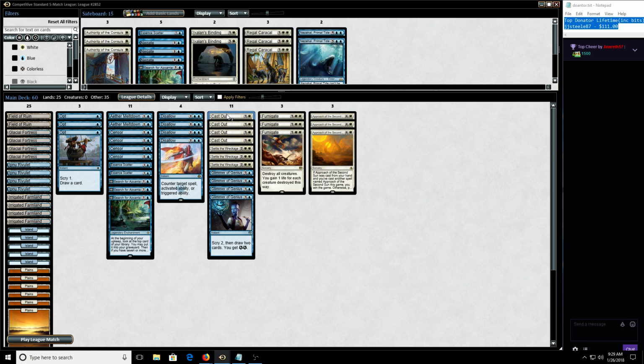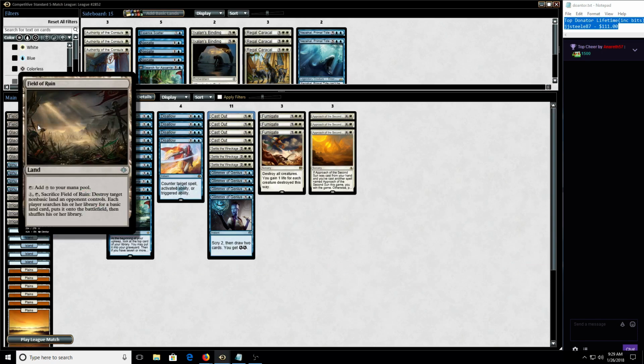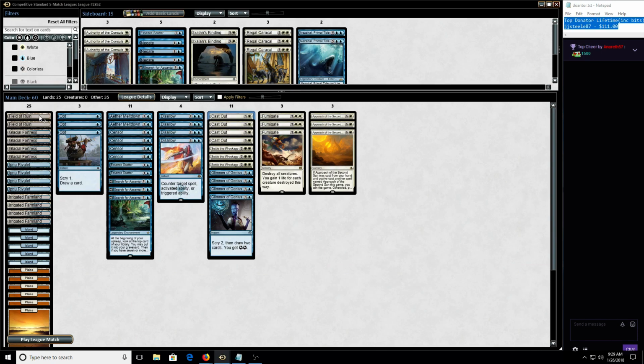The other big main deck change that we're trying is we're trying Field of Ruin in the main deck, a second one. We've always had the one. I'm a little hesitant about adding the second. I'm really worried the mana's not going to work out, but we've shaved one Plains for one Field of Ruin, and we're going to hope that this works well.